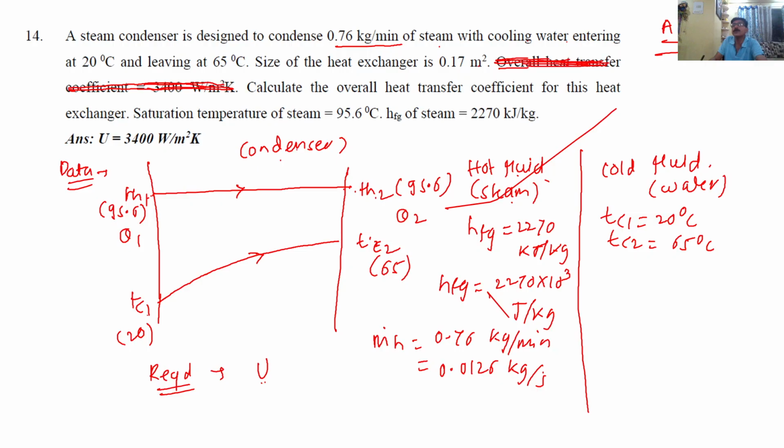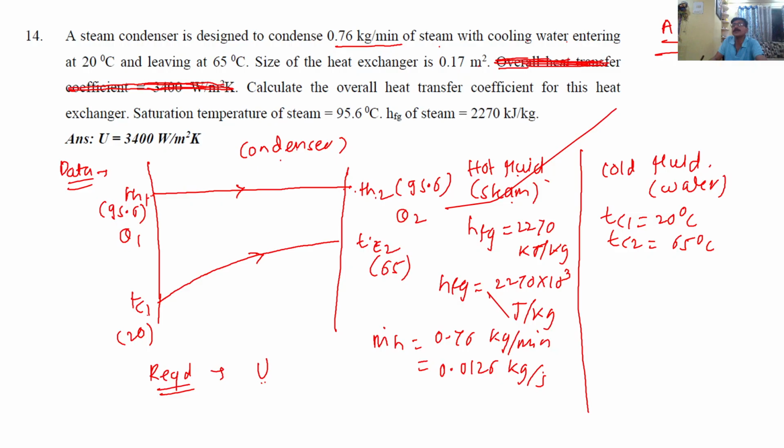At a rate of 30,000 kg per hour. It is the rate of the chemical and the chemical is hot fluid. So m dot h is equal to 30,000 kg per hour. So convert this into seconds. It comes around 30,000 divided by 3600. So 8.3333 kg per second is the m dot h.